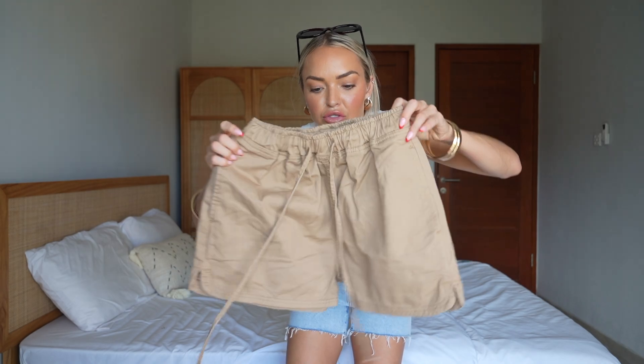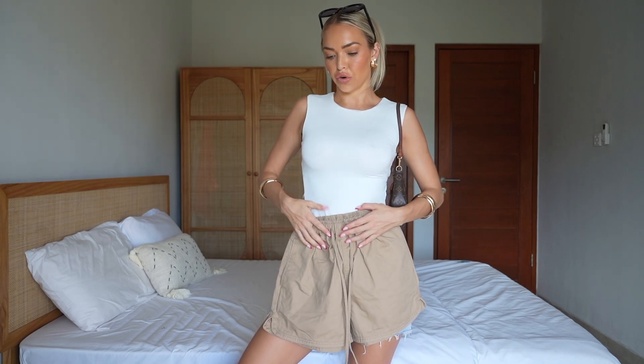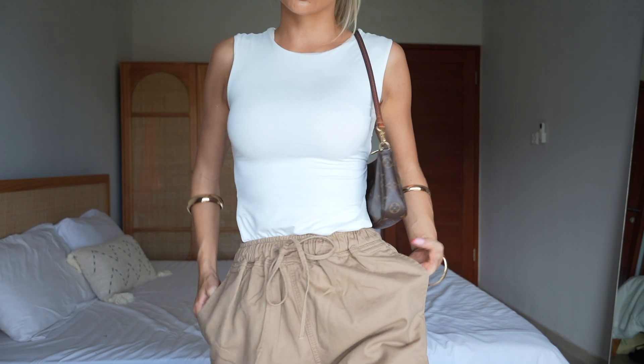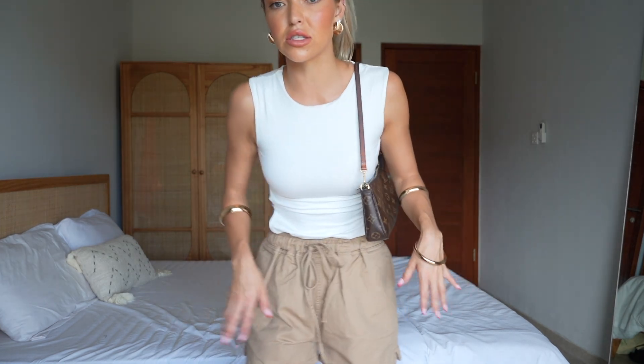I'm going to put this one on now — I got this pair of shorts and they are so cute. I don't have a pair of shorts in this brown kind of color, and I think I'm going to tuck the top in, although this would look really cute with a shorter crop as well. These are the shorts — I love them, they're so cute. I'd probably prefer to wear just a normal cropped shirt or a little cropped tee with it, but they're such a cute color. So comfortable — they have a drawstring, elastic waistband, and little pockets.